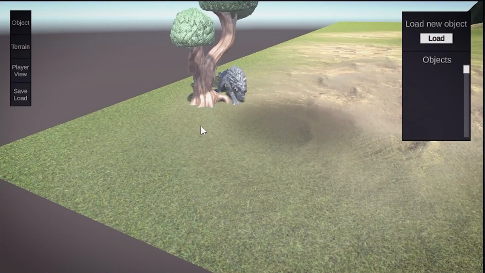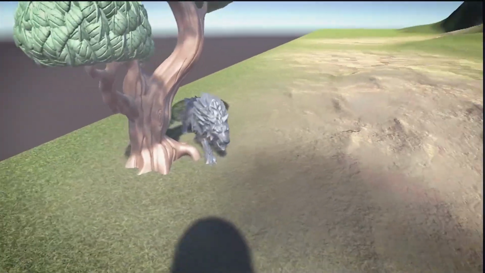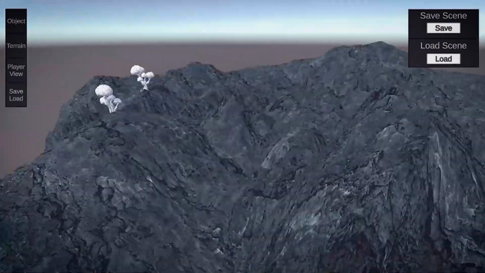And let me quickly introduce you to this part of the UI that is related to the player view. Basically, you click this button here, and this light from God appears. This is for you to see and select the place on which to spawn the player. Much better than before. And finally, the save UI works, even if I had to do a ton of fixes to the terrain save script.